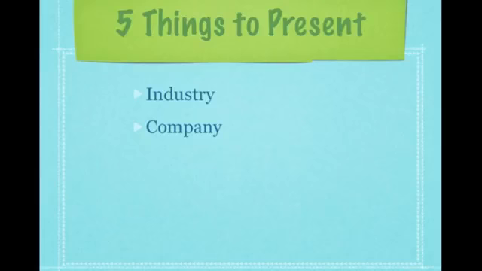Okay, the next thing that you have to present is the company. Obviously, what is the name of the company, who is the owner of the company, and how stable the company is. And then the next would be products. What kind of products? Is it health and wellness? Is it beauty products? Now, you only have to present the products in a brief manner. You don't have to delve into explaining to them what ingredients or how it is being manufactured and all that.